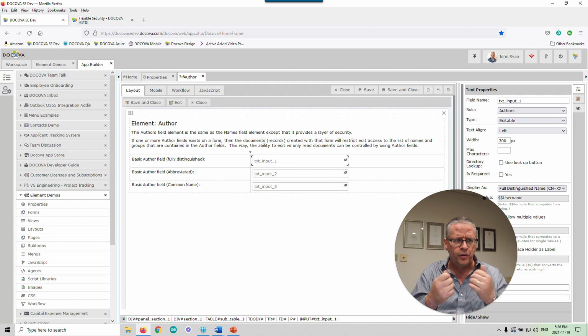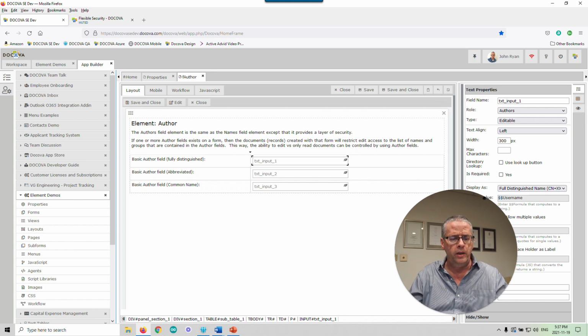And so it really allows you to creatively manage the data in your applications. And that can change over time as your document goes through a workflow and business process of some kind. After a certain department approves the content, they no longer have access to edit the document as it goes on to the next department for approvals. Those people could then have the role or be part of a group, or the individuals listed in an authors field, to be able to edit that document. So you can control who can edit content at different given times.